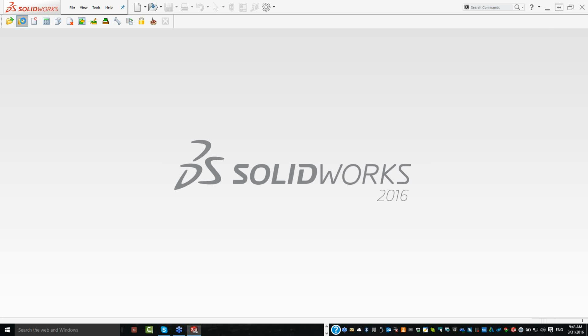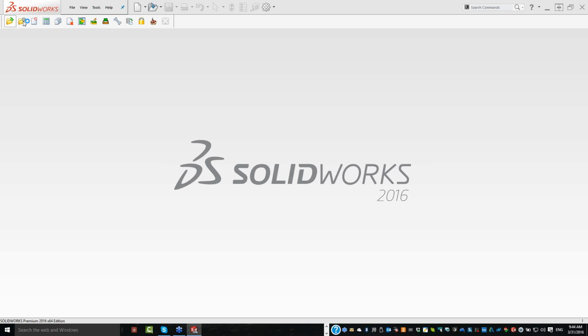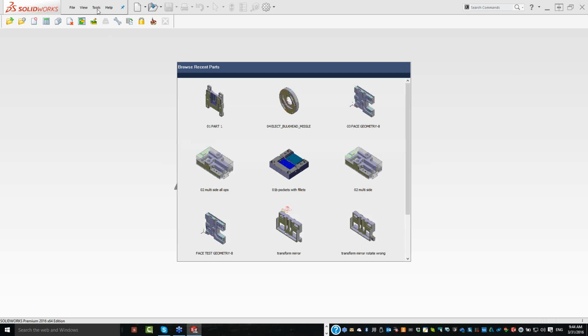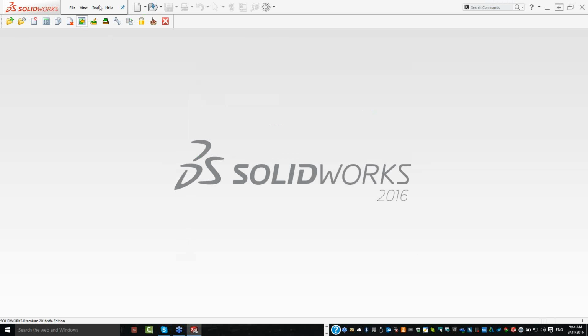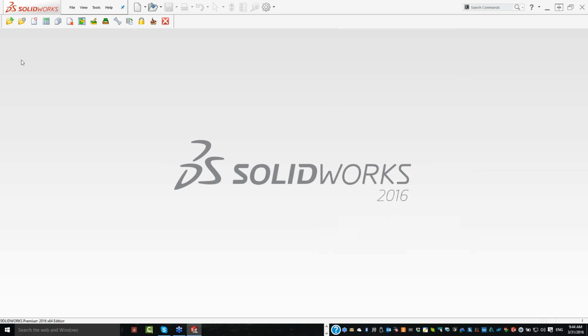I'm going to restart my part. By the way, in general, I just want everyone to know that if you see over here on top, I like to keep my icons open over here. It makes it a lot easier for me to navigate in SolidWorks instead of going to Tools, SolidCAM, and Open. I have my navigator over here as well, which I do by right-clicking and opening up SolidCAM, and I see everything here. Okay, I'm going to go to Browse for Recent Parts, and I'm going to choose that part over there.